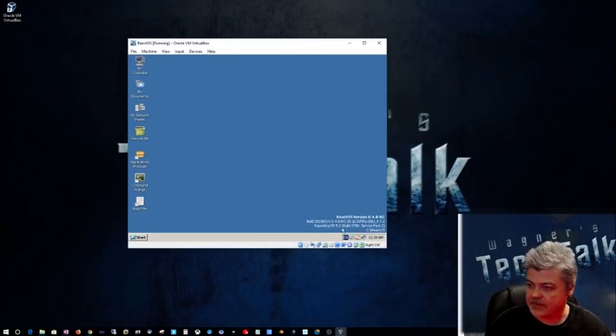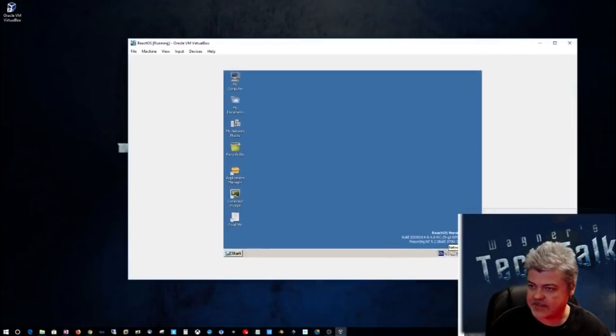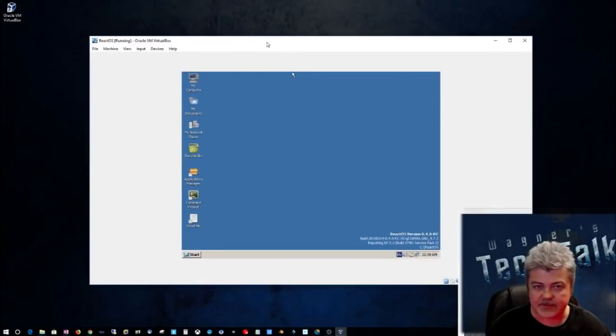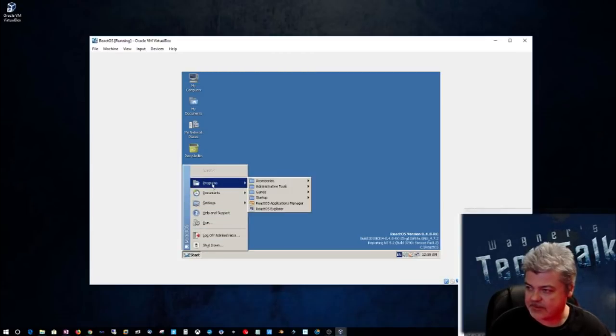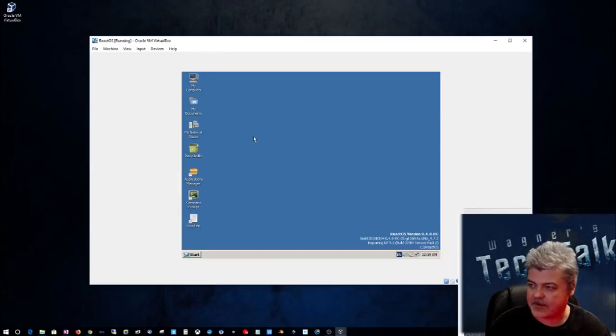And one thing you'll notice, you can't resize the actual virtual machine inside, right? Okay, that's one issue. We're going to fix that. The other one, let's see if we have networking support. So initially you don't have a web browser in here, right? At least I don't think you do. Maybe ReactOS Explorer. No, that's the File Explorer. So you have no internet access or no web browser installed.